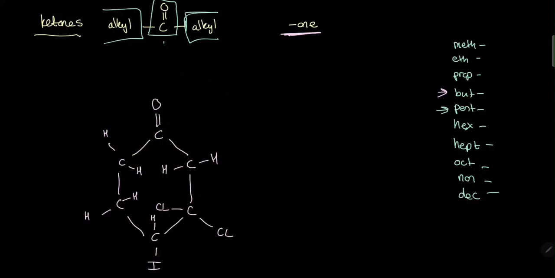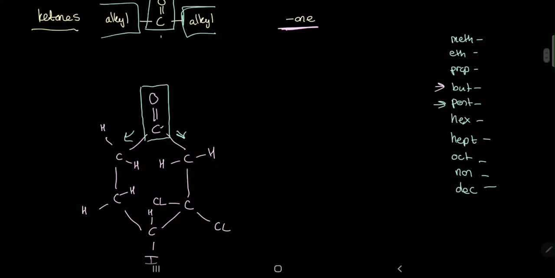So now this is a slightly different molecule. You can see it's in a cyclical structure. So again, we're just going to look for our functional group. You can see that it's here, and it's connected down to 2 alkyl side chains. So it's not an aldehyde, it is going to be a ketone. Now, we're going to give the numbering system this carbon here, number 1. Now, depending on which way to go, should we number this way or number this way? So we're going to check if there's any other side groups, which there are.